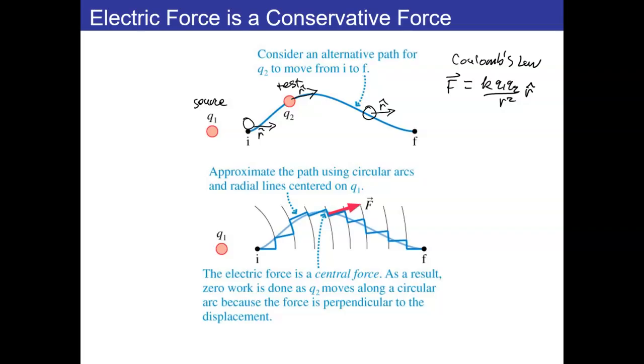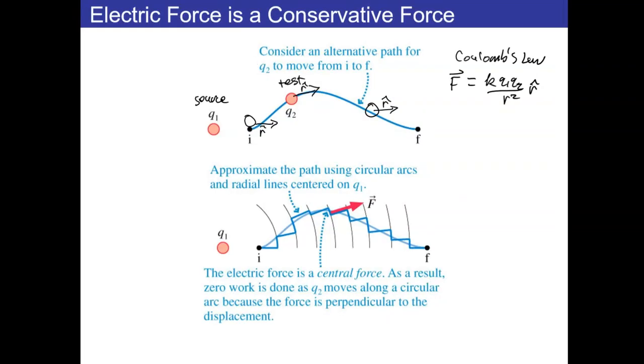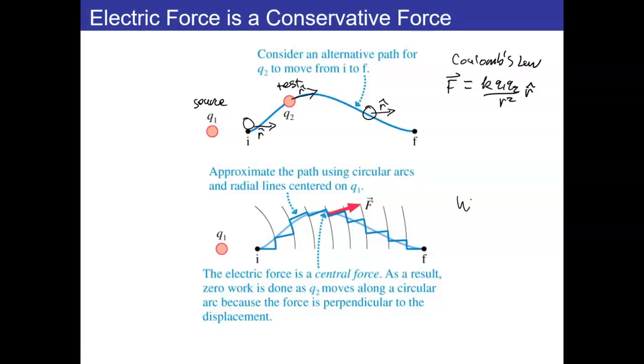Okay, so now we know that the energy it takes to go from point I to point F, we calculate that as the work done on the particle, right? That's the work-kinetic energy theorem. So how do I calculate work? Remind me, how do I calculate work? Yeah, Drew. Well, that would be the force vector dotted into the displacement vector. So work here is going to be equal to force dotted into the displacement.